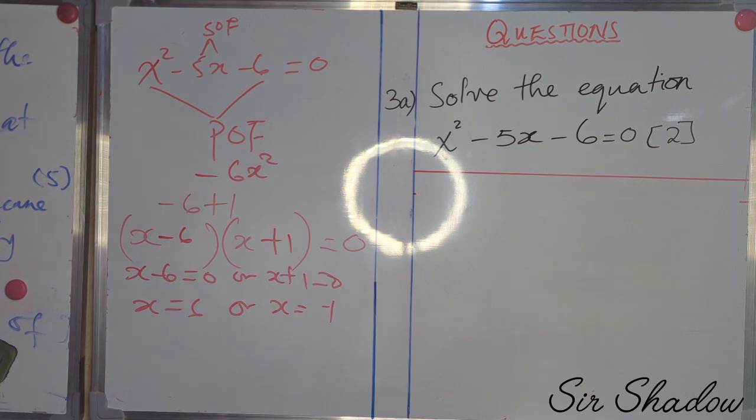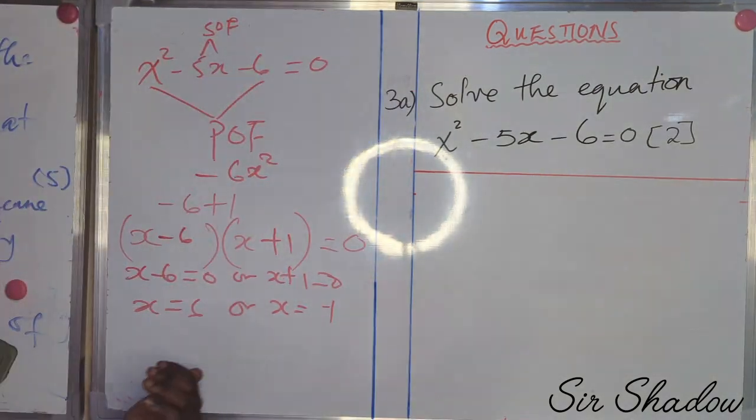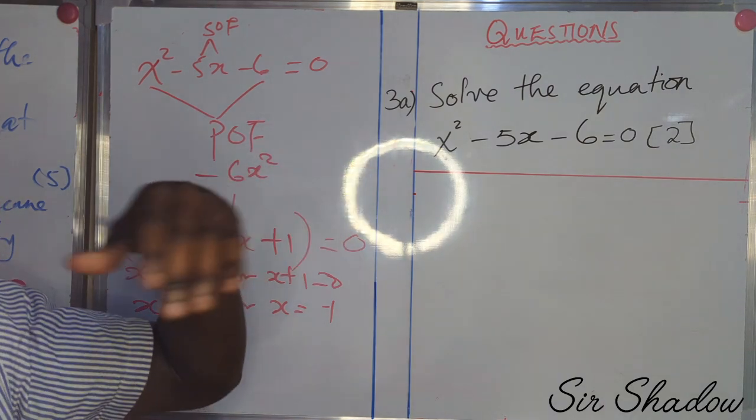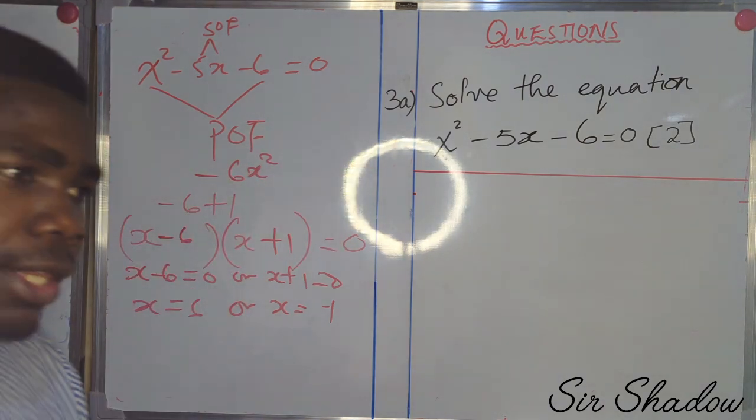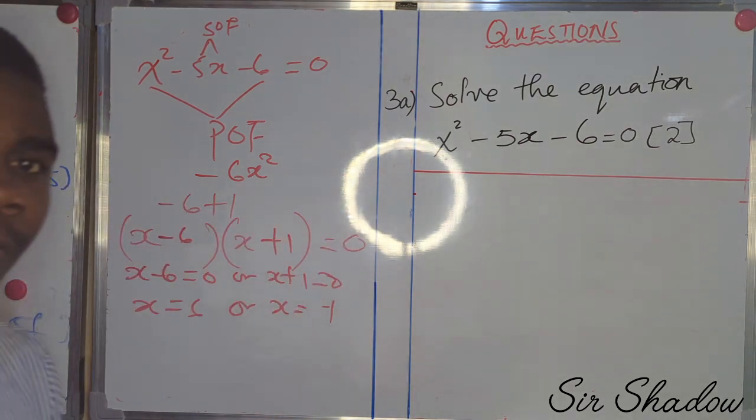That's the simplest way of solving this quadratic equation using the method of factors, right? So no need to substitute whenever the coefficient of x squared is 1. Just use this simple method. You just find your factors, then you substitute where there is space here, you equate to 0, then you find the values of x.